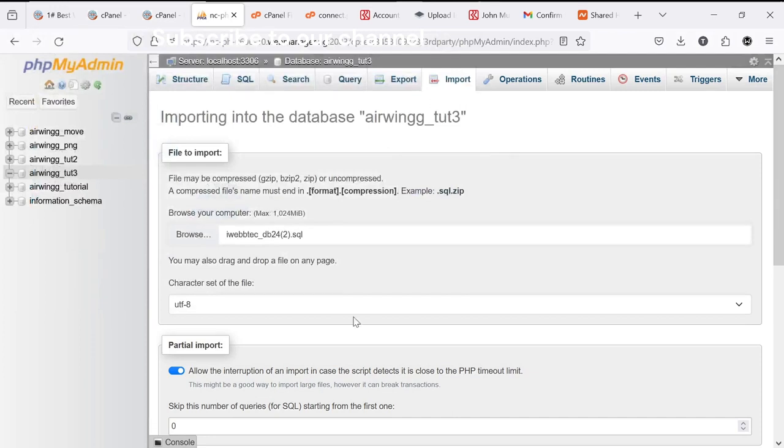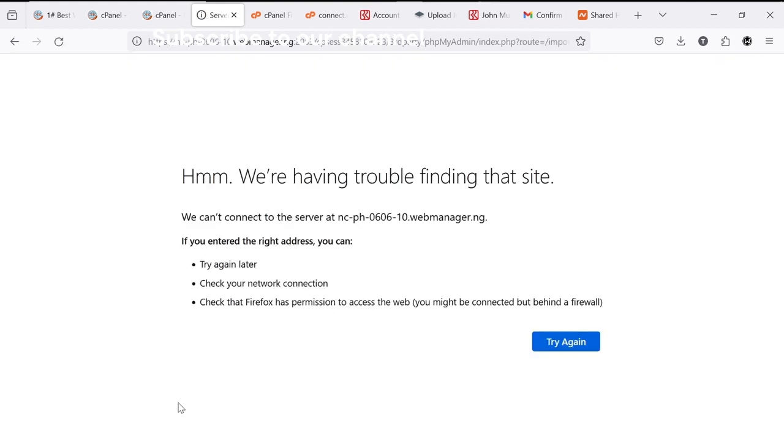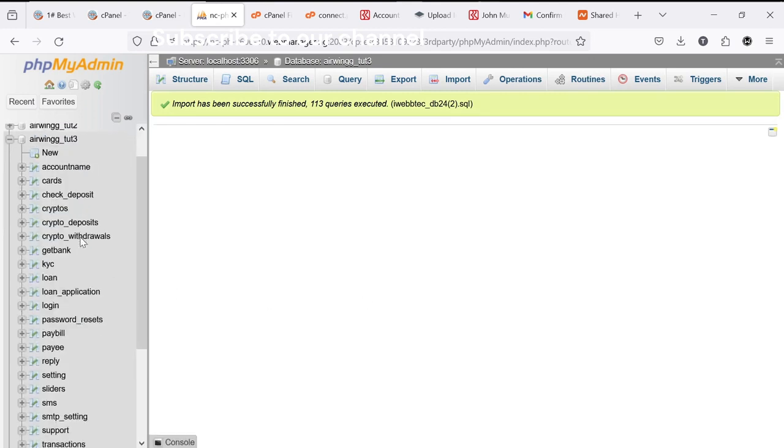So this is our SQL file, then you click on import. So it has been imported successfully.